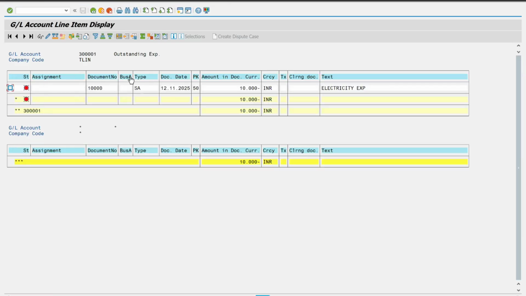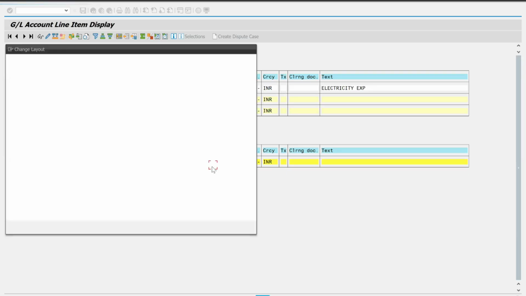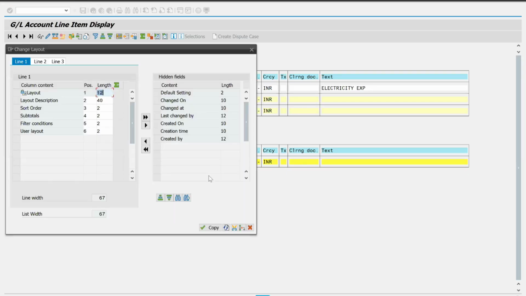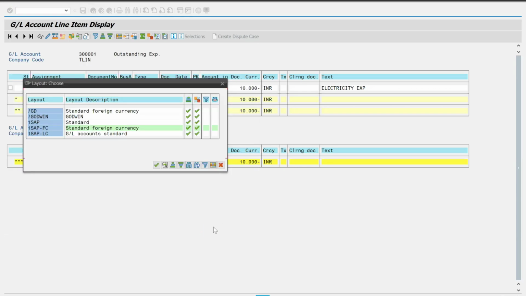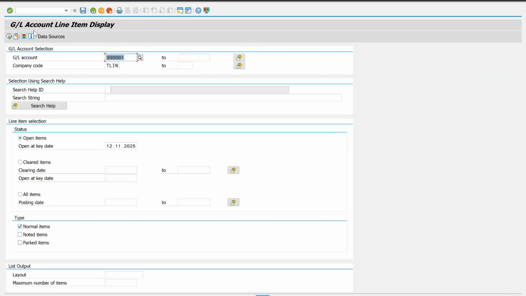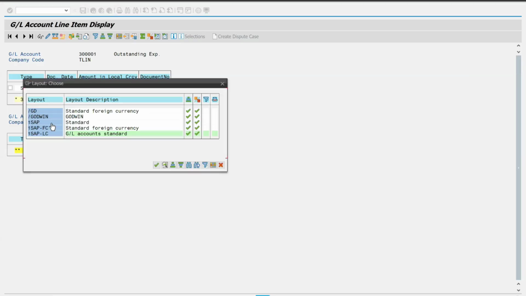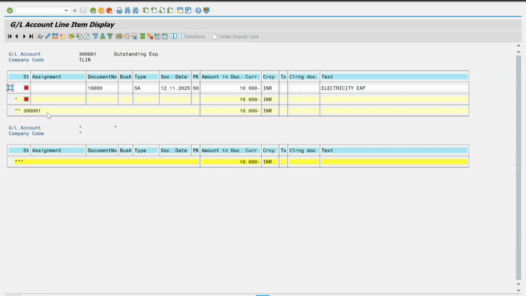See, this should be the layout. And why is the layout not applying? Select the layout and change the layout. Copy. Give OK. Now we'll see. Go back and execute the default layout. It has to come. Okay, once again. So default, it is selecting this. I need this.